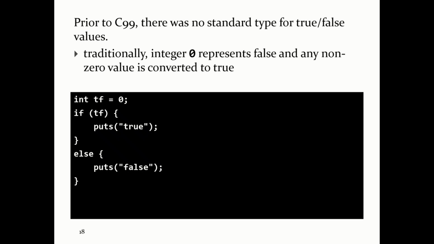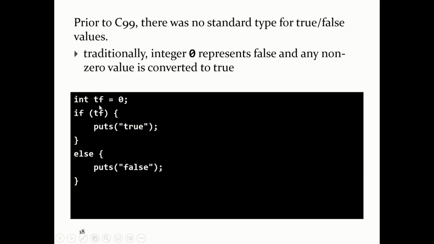I don't know which version of C they taught you. Before C99, the 1999 standard of the C language, there was no type for true and false. So you were probably taught that false is 0, and true is any other non-zero number. That's probably what you were taught. Is that true? Yeah? Okay. There is actually a true-false type now.